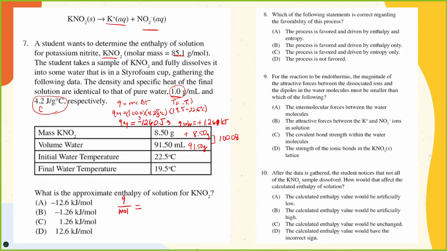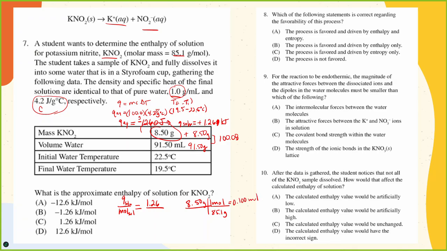Okay, so our Q solution, this is going to be moles of the solute too, by the way, if it was moles of the reactant if you were doing Q reaction. So we have 1.26 divided by, and we're going to use this in order to find our moles. So we have 8.50 grams. They told us it's 85.1, and this is back in the day when these were multiple choice questions you were supposed to do without the calculator. So basically 8.5 divided by 85 gives us 0.1 for the moles.